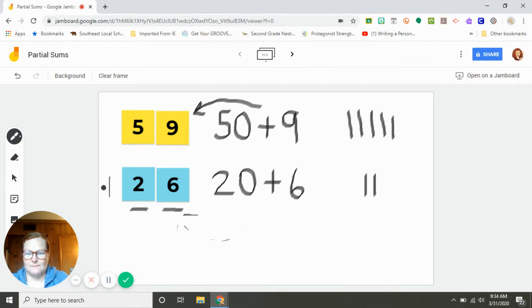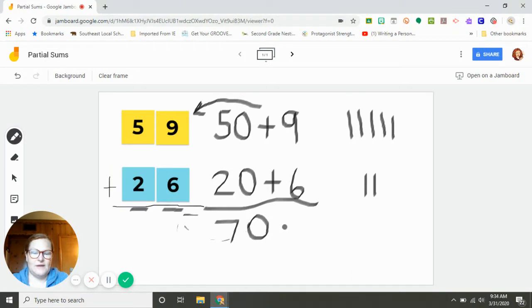This is the partial sums of it. We're going to pretend like this is what you saw, 59 plus 26. Now we just put them into expanded form, which is what partial sums is. We're going to find out the partial sums of these numbers. Okay, so I'm going to extend this line across here. Now, once we've put this in expanded form, we can go ahead and add it. Well, 50 plus 20, if you look over here with your tens, you've got 50, 60, 70. So we can write 70 down here.